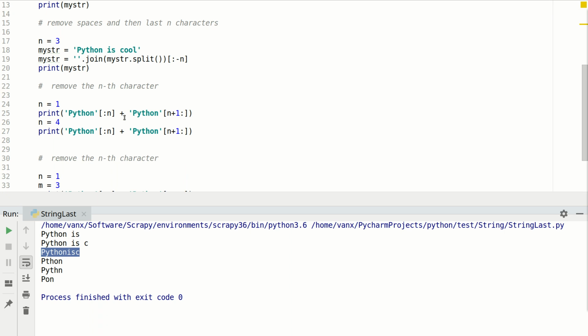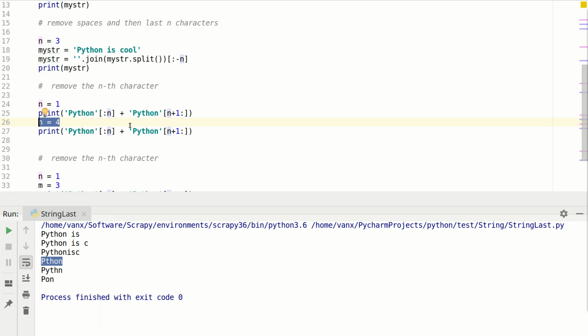And this is another example. For example, we want to see how to remove the first letter, because it's zero based, that's why this is the first one. This can be done by a concatenation of two strings, and the strings are defined to get the first letter and all the letters starting from the one that we want to remove. And you can see here the example. For n equal to 1, we have Python without y, and for the fourth we have Python without o.